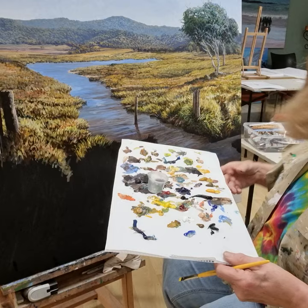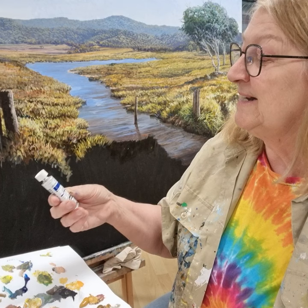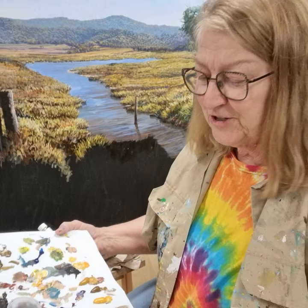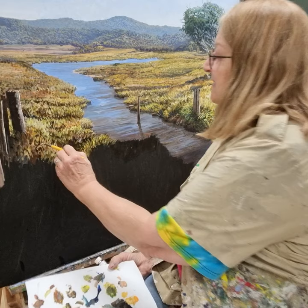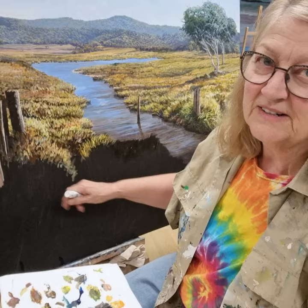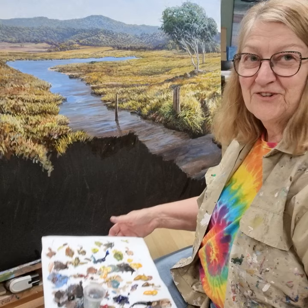This is a new blue I just had to try — it's $73 for that little tube and it's called Ying Min Blue. It must be the new blue that was talked about recently. I don't see anything terribly special about it, but I quite like it. I've been adding it as I go. It sits in there and it's an interesting colour — I've used a bit in the water and a little bit into the grasses. But I don't think it's worth $73, so I'm just giving it a try really more than anything.